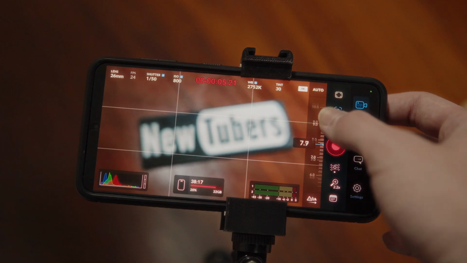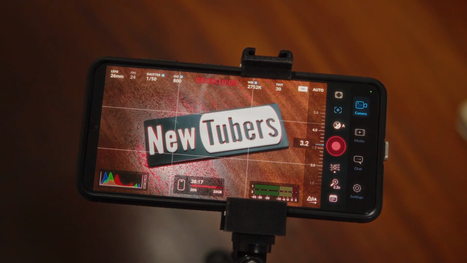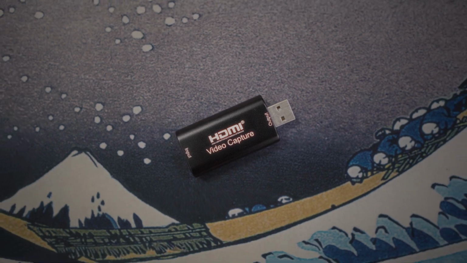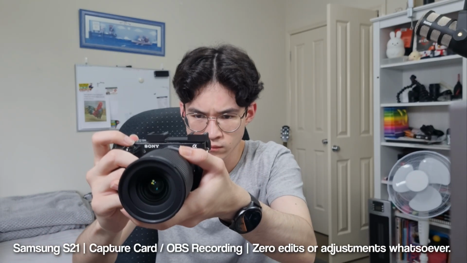Instead of this though, using apps like Filmic Pro or Blackmagic Camera, you can get much more granular controls which are very similar to using a real camera. And using these apps can help you learn to use a professional camera in the future. Be really careful though, because a lot of these video related tasks really push phones to their limits, and because of that, your battery and storage space can disappear very quickly. But if your phone supports it, you can actually use these apps with a cheap capture card to record your phone's output directly in OBS, which is a great option for streamers and gaming creators.